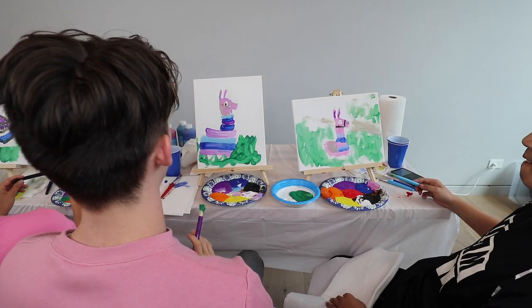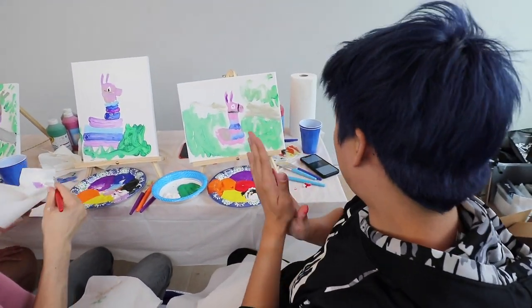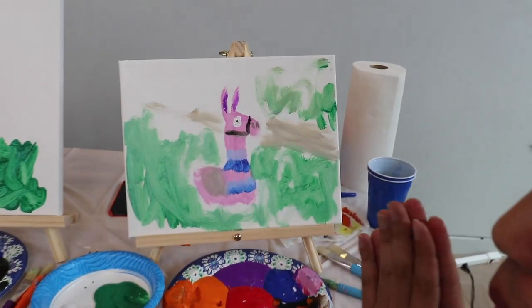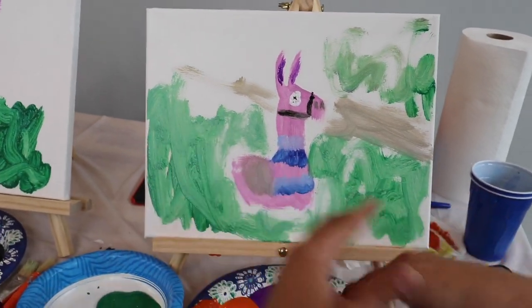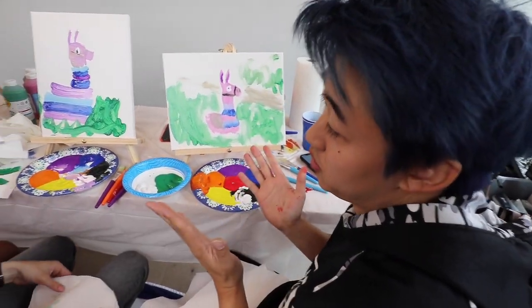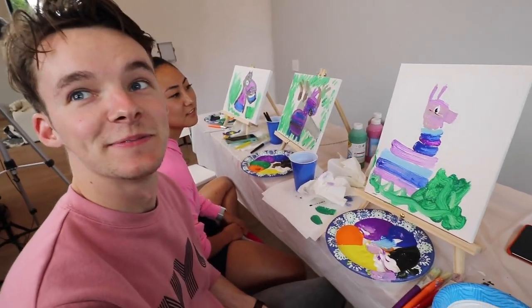That was so stressful. Up first we got Stove, let's see what you got. I think I'm gonna stay the reigning champ. Looking down the line I got the whole package — almost. You don't even have legs! Well, in the picture there are no legs. I got roses, I got a little bit of grass, but I forgot the trees though, so that might hurt me.